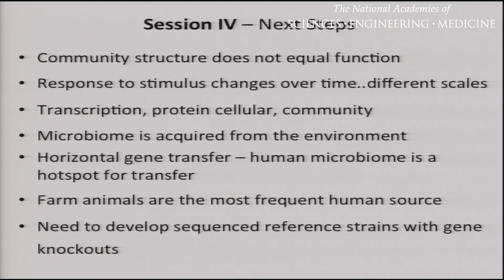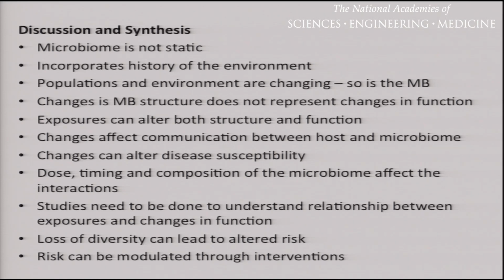And that was another thing that Dr. Proctor brought out. And there was also a call for development of sequence reference strains for doing functional studies in, for example, gnotobiotic animals. So some of the take-home messages for me: the microbiome is not static. It incorporates the history of the environment. So that means as our environment is changing and our populations are changing, our risk is probably changing. And that's really an important thing to keep in mind.